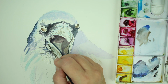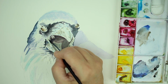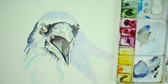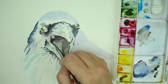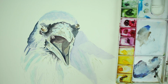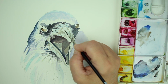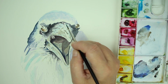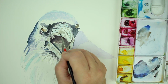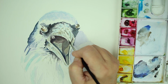Always remember, as you're painting your washes over each other, they have to be completely dry. So look at your reference photo and see where the colors are, see where the little shadows and the texture are, and try to replicate it. It doesn't have to be exact. As long as you get the major shapes in there, it'll be fine. And just kind of give it an indication.